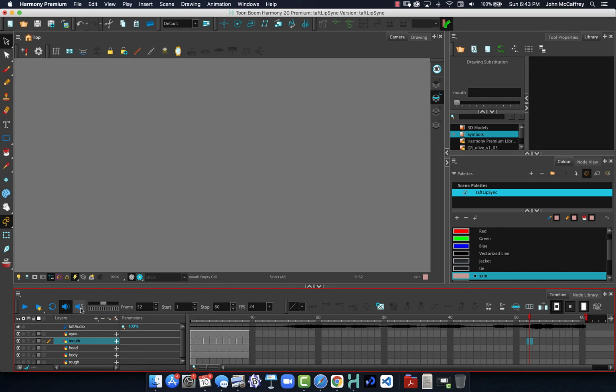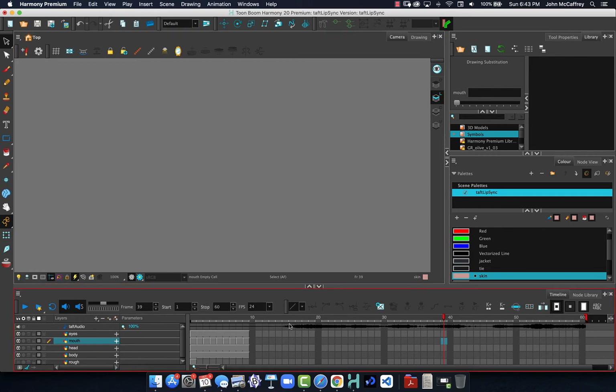If I click the speaker with the little S next to it, that stands for scrubbing. So now, if I scrub the timeline, we can see how it is now bringing that audio to life.